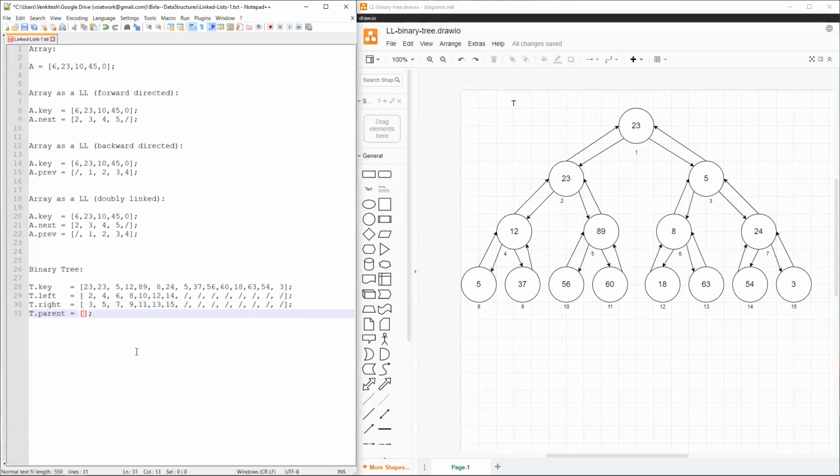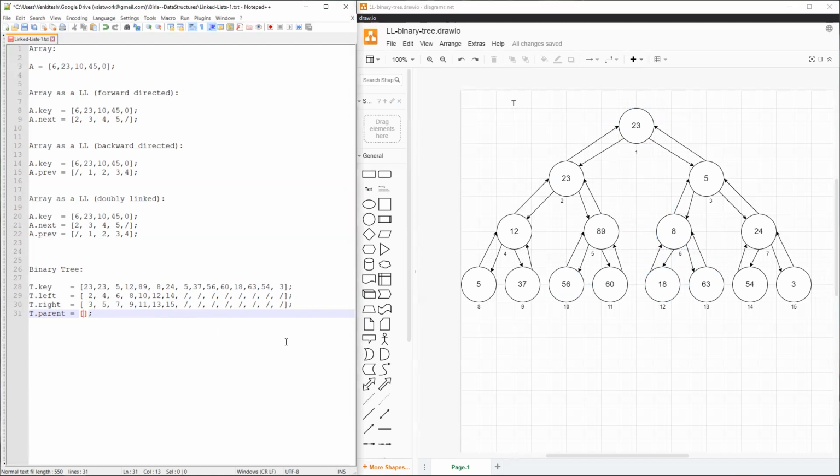Now let's look at parent. Parent is pointing upwards. So I'll just show you quickly what a parent is. For instance, if you take index 5, its parent is the one above it, index 2, right? Index 12, its value is 18, and its parent is the vertex with index 6. Okay. What about index 1? Index 1 has no parent, so its parent is empty. Is that all right?